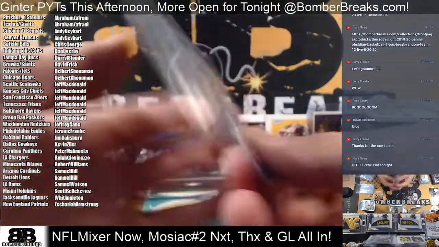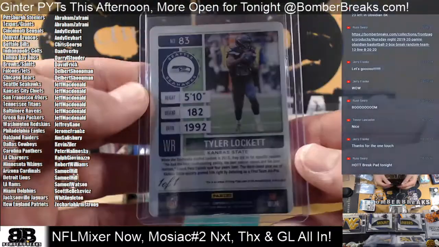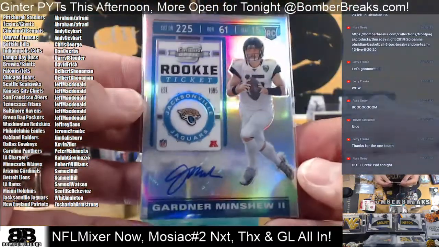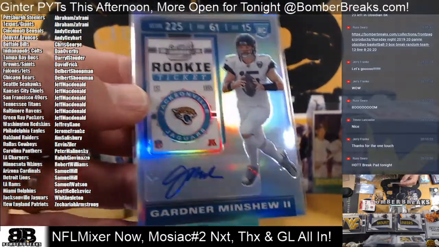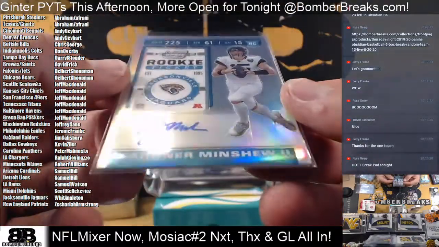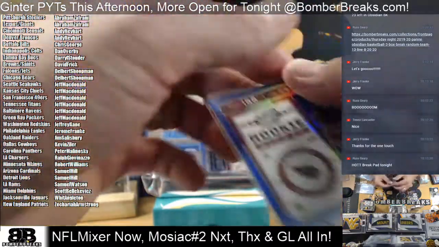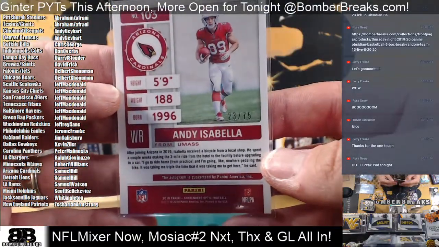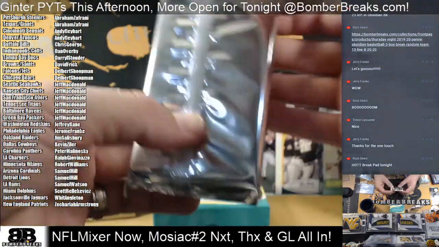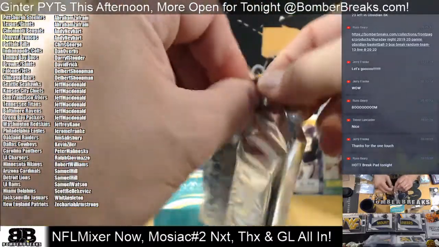1/1 plate, Tyler Lockett. Seahawks, 101. Jeff. Boom. Nice. Gardner Minshew for the Jaguars. Boom. Rookie auto Gardner. That's awesome. And the other one is an Andy Isabella. Blue for the Cardinals. Samuel H. 23 of 75. Wow. Phenomenal. Davante Adams. All right, guys, this playbook pack is heavy, Doc.